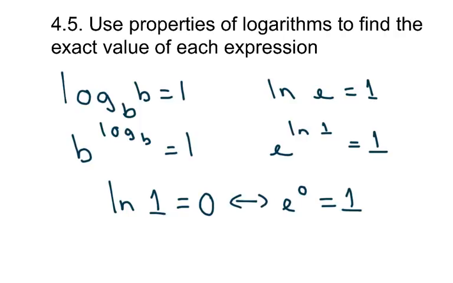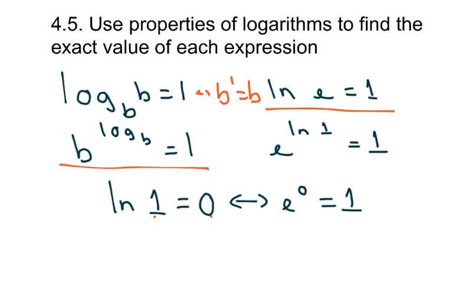these that I've listed. The log base of a base equals 1, basically because the base to the first power equals your base. Similarly, this is true. Natural log of 1 equals 0. That's because e to the 0 equals 1. And we've already gone over this as well. So we can start with the problems.